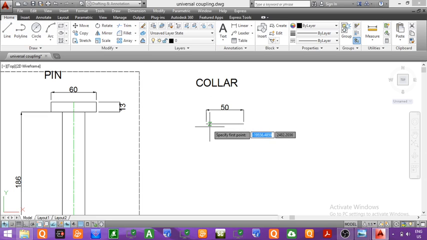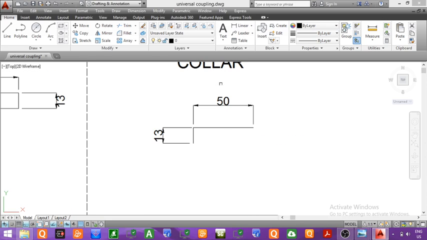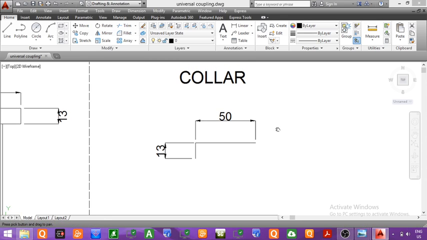So now we will draw a vertical line of length 13 mm. From this point we will draw a vertical line which will be of length 13 mm. So we have drawn the two lines, one horizontal line representing the diameter of the collar which is equal to 50 mm and the height of the collar which is equal to 13 mm.